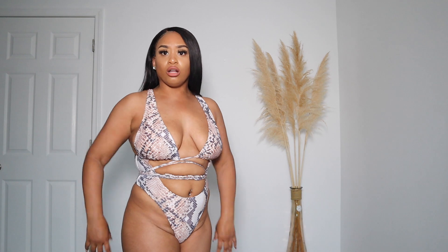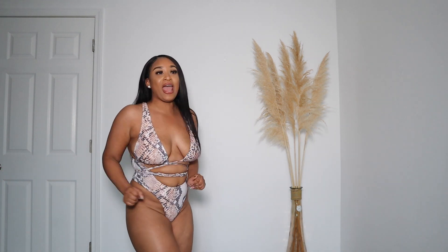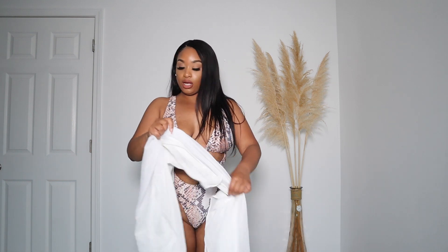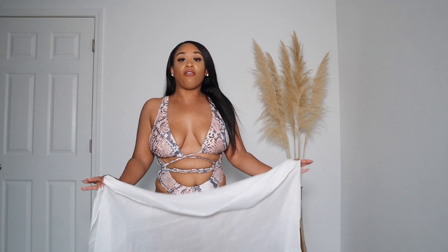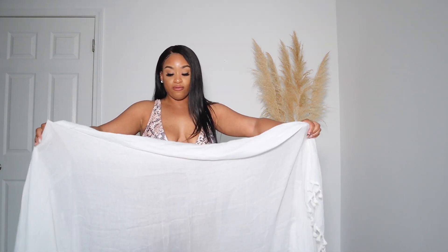Anybody's gonna look good in this bathing suit, girl. This bathing suit right here made me want to go all out. This is my last bathing suit from Amazon — I have two of these, one in white and one in black, but I couldn't find my black one for this video. It's probably in my dirty clothes — I need to wash it.